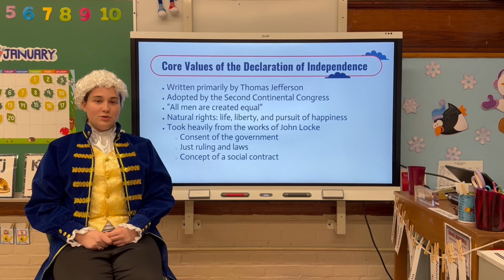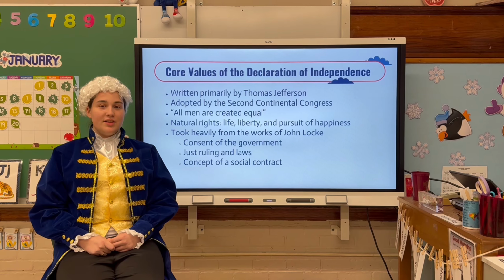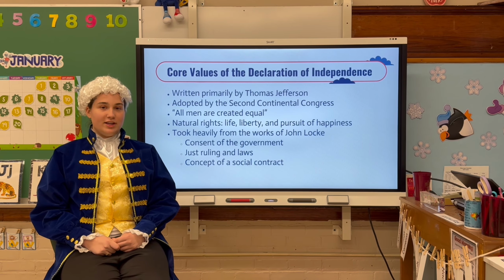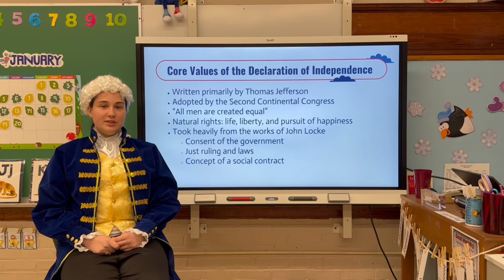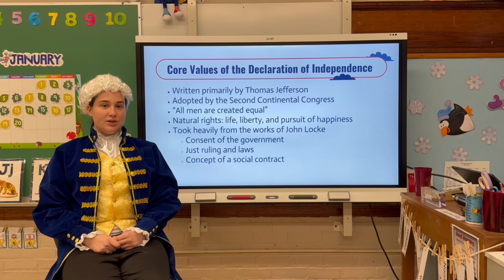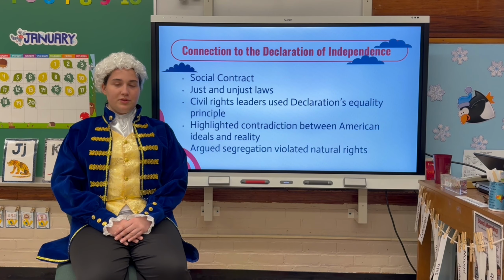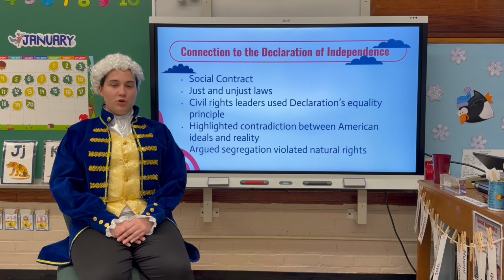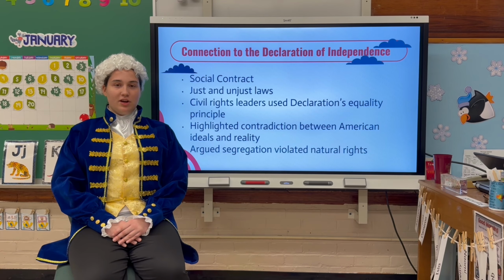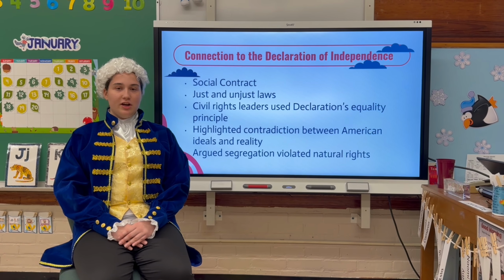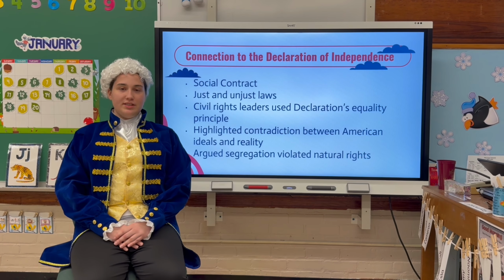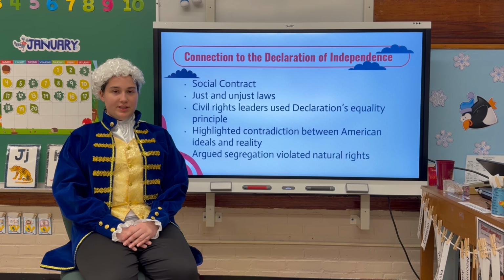The social contract also states that if laws are unjust, the citizens have the right to revolt against the unjust government and fill its place with a government that protects these natural rights and carries out the citizens' wishes. In Dr. Martin Luther King Jr.'s Letter from Birmingham Jail, he goes over the concept of just versus unjust laws, which reflects heavily on John Locke's social contract, used in the Declaration of Independence by Thomas Jefferson.